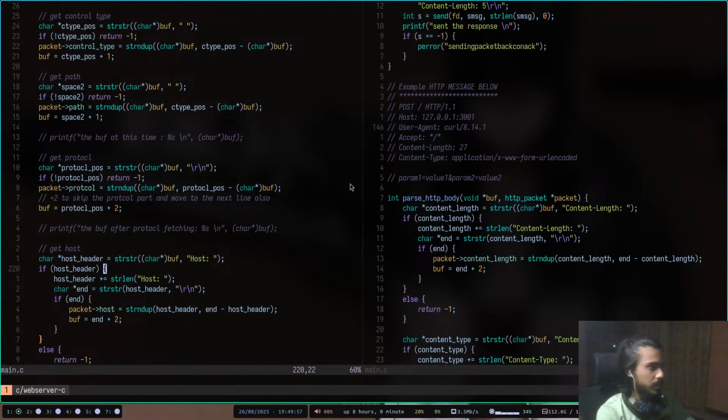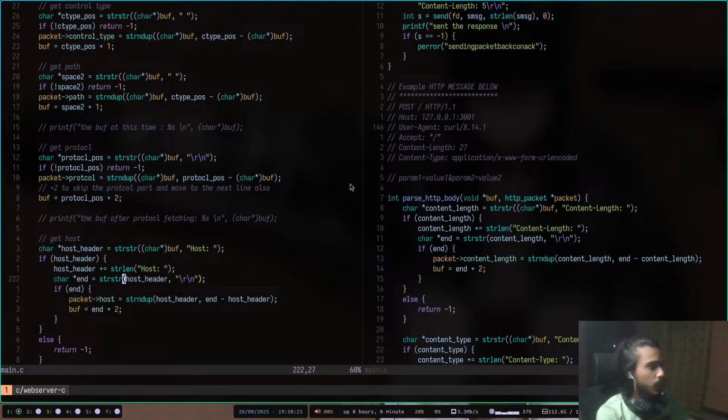That's fine, that means this is correct. Then we just plus equals the current string we had searched from, and add the length of this, so that we skip the part which has the host, colon, and the space. It's all added into the old pointer itself.